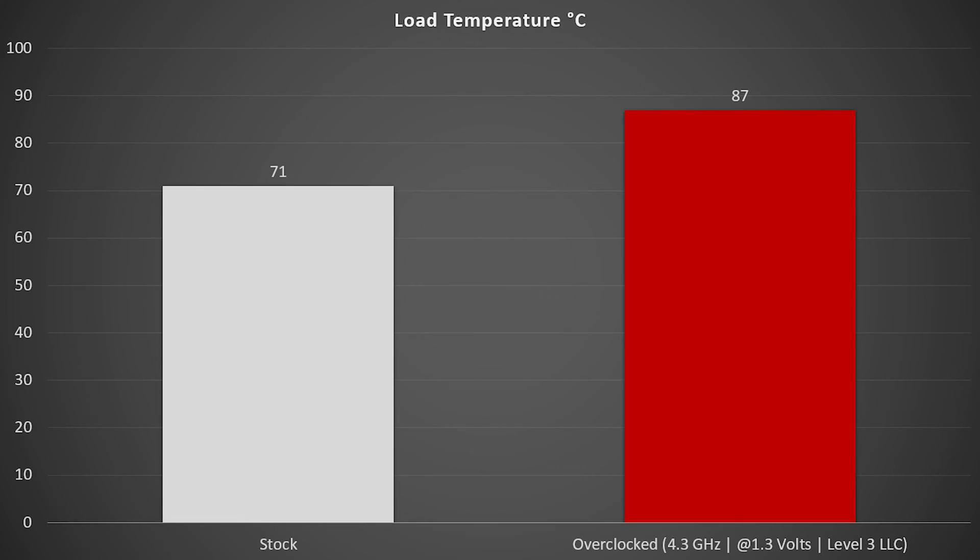If you're going to put this type of overclock on a 3100, you want to make sure you have decent airflow in your case. If it's just in a box without much airflow, you're going to cook that CPU — it'll keep recycling the same hot air it already used to cool the chip, and you'll lose cooling efficiency. Provided you have a case with decent airflow, you should be able to achieve a very similar clock speed and voltage as this CPU did on my test bench.